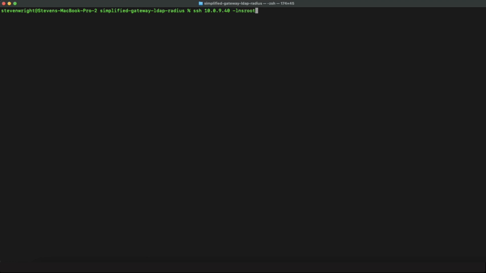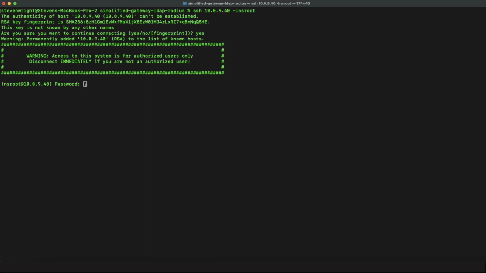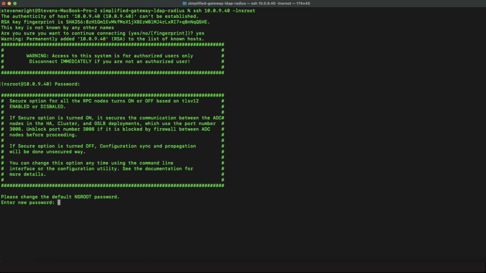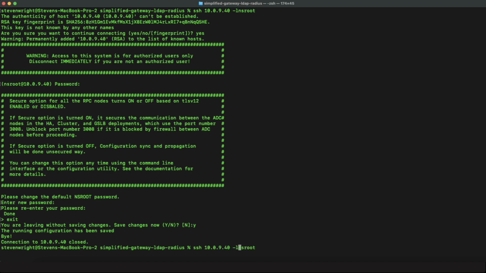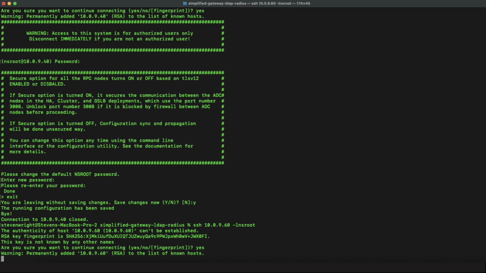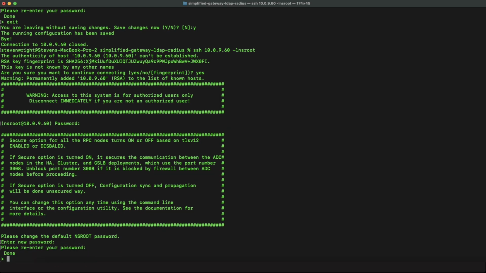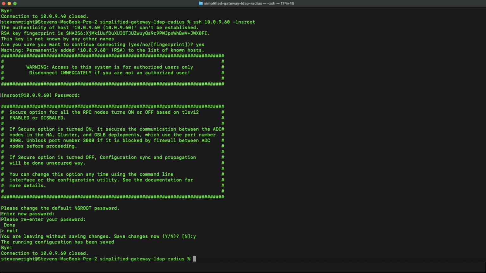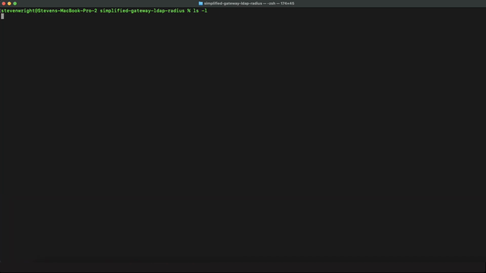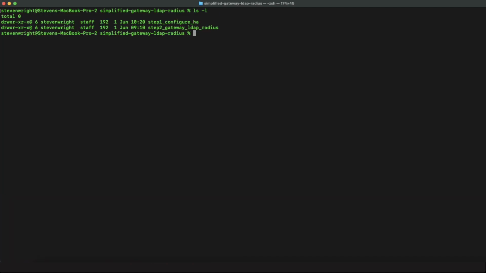And as a default thing, we are gonna change the password of each NetScaler, and we'll quickly save the configurations. Similarly, we'll do the same for the second node as well. We'll SSH into it, change the password really quick, and save the configurations. As you know, these are the standalone ADCs which do not have any configuration in them.